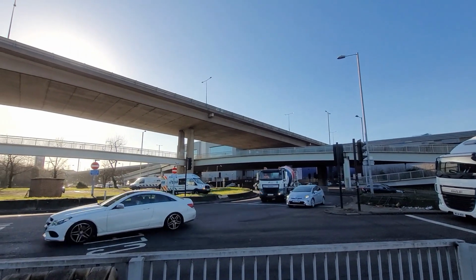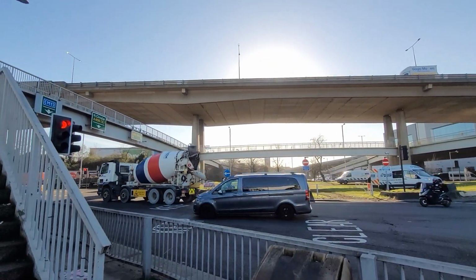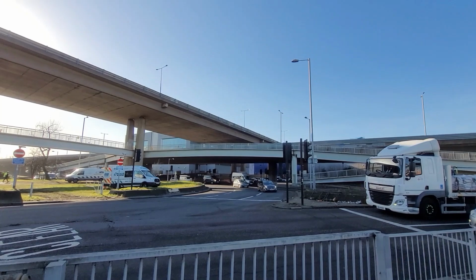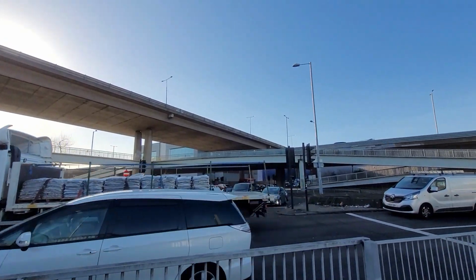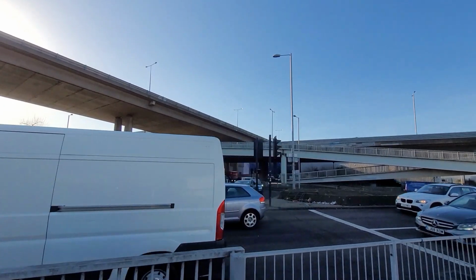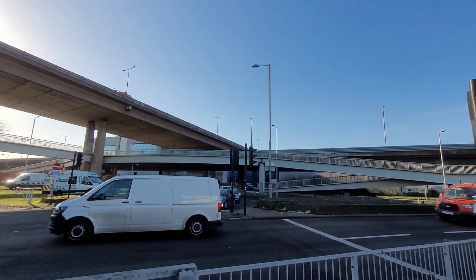So here we are at Staples Corner, a very busy road junction that many of you will be familiar with. And over in that corner, the grey building, which is now a Jaguar showrooms, is where Staples mattress factory was. And then beyond that, a blue building, which is now storage sheds and distribution stuff, which used to be the site of Kemp's biscuit factory.